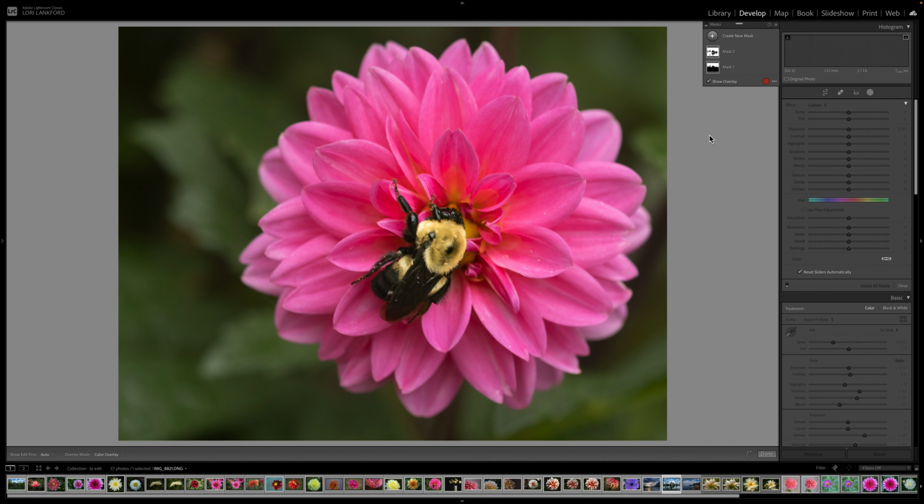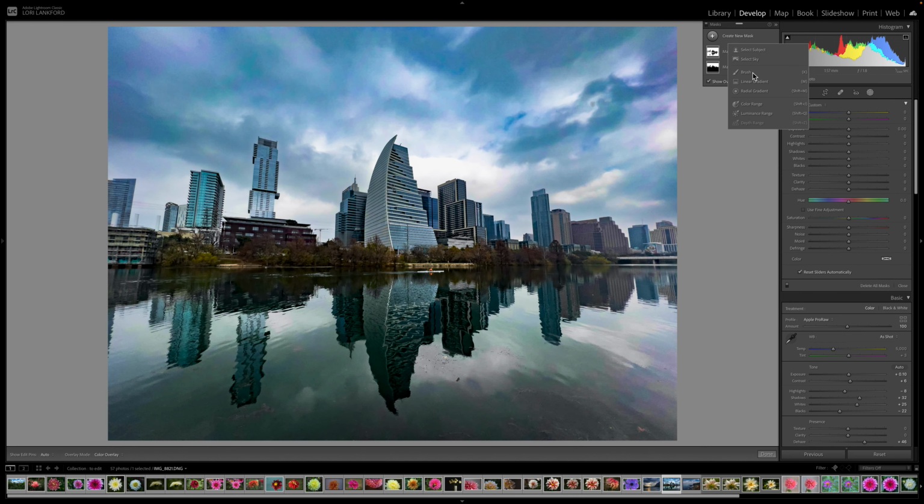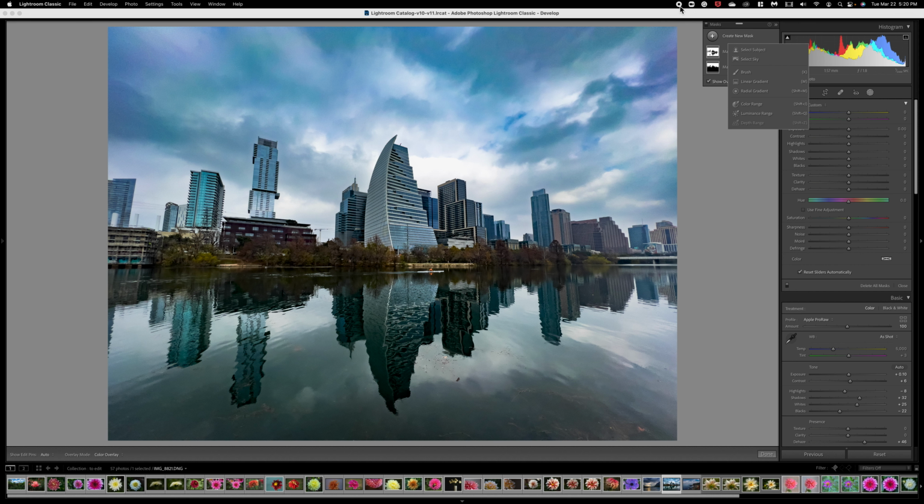So we've covered these three tools, the brush, linear gradient, and radial gradient, and you can use all of them in an image. So I could come in now with this linear like we did before. I worked on the sky. I could use the brush tool to come in and brush on in some particular areas. You've really got so many options available to you, and they can be really handy when you're doing editing of all types of images. All right, so in the next video, the fourth, I'm going to cover color range and luminance range. Those are how we really make fine-tune adjustments to our colors and our brightness.